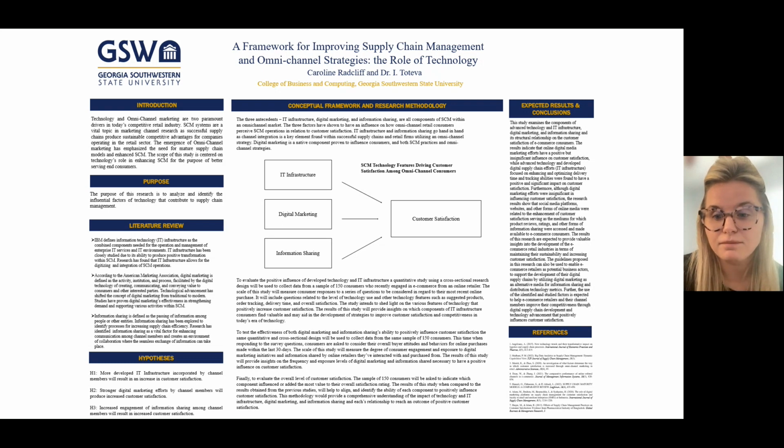Overall, there are definitely gaps in this study. However, in light of the literature that was reviewed, this study was intended to take omni-channel strategies and supply chain management efforts, analyze them separately, and then collectively come together and identify technology's role to build an integrative framework that could be utilized to enhance supply chain performance, to better position channel members to effectively fulfill channel duties, with obviously the end goal in mind of reaching the end consumer.